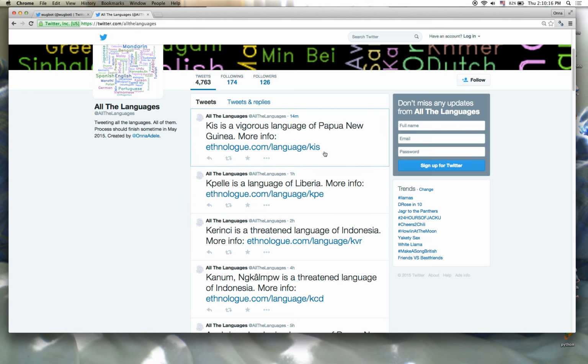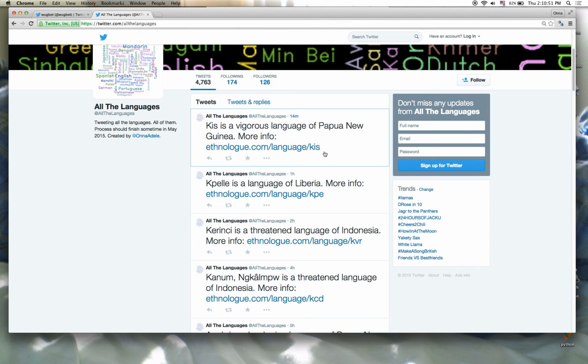Once every hour, it takes a language from Ethnologue and tweets it. The basic code of it is on the handout, and the consumer key and consumer secret and all of that is blocked out, because those are kind of like a password. For the language codes, I only included a couple, just as an example. I put all 7,000 into that array, but otherwise that's the exact code that's running this bot. As you can see, it's not too much code, not too overwhelming. It's just half a sheet of paper.